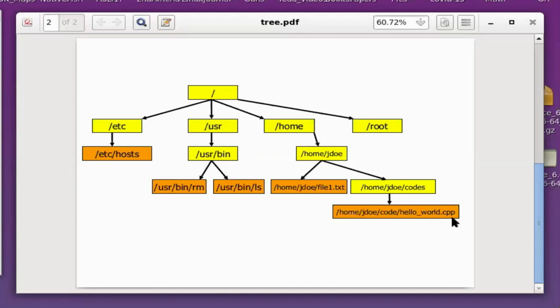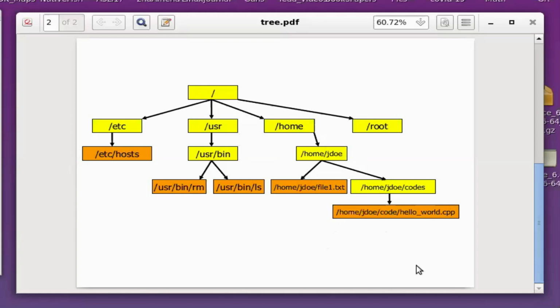What is the absolute path to that file? Well, it would start at the top with slash, move through slash home, then slash home slash jdo, and slash home slash jdo slash code. The absolute path to that file would be slash home slash jdo slash code slash hello_world.cpp. And that is the absolute path to that file.